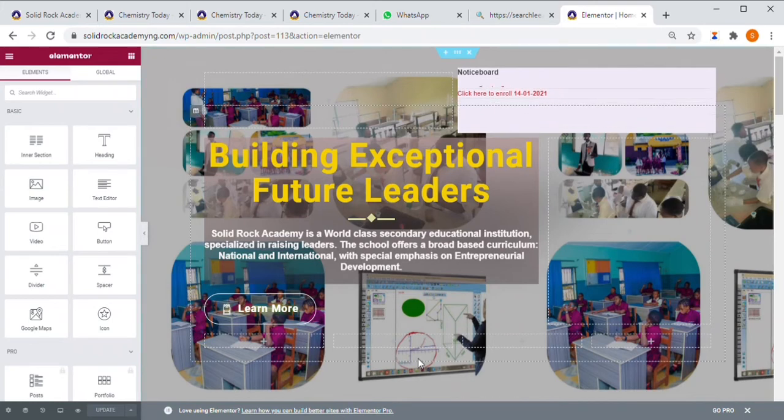On the left hand side, I have the tools for editing this page, and as you hover over this page, you will see that it gives you a sign that you can edit. You see it has a sign of a pencil, which means you can edit. If you click on it, you can edit. The pencil sign is telling you that you can edit it at that stage. Now I want to click on this.